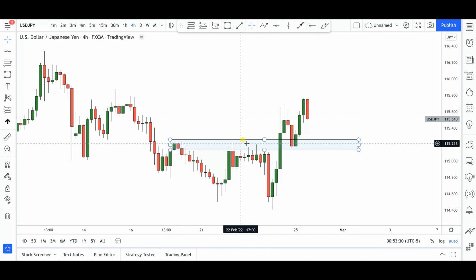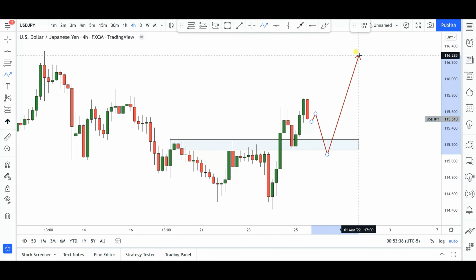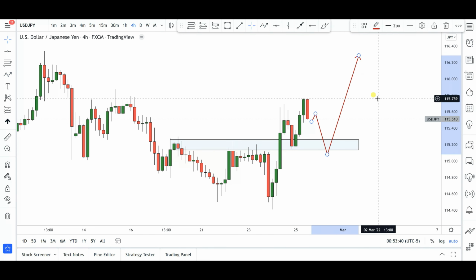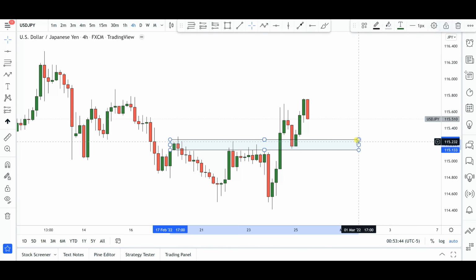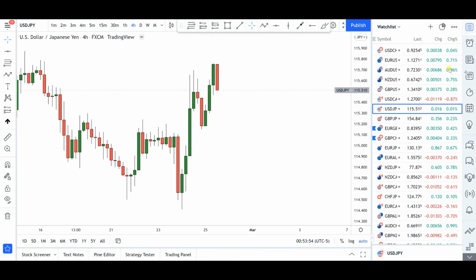You can see resistance, broken, support. Okay, so it's very possible that this might be the area that the market wants to retest, for maybe another push again to the upside. Who knows? But it's not the best looking in my own opinion, and I'm not even going to waste your time trying to analyze it. As usual, I'm going to be giving you guys an update in this particular currency pair in the midweek forex forecast that I release on Wednesdays. Okay, all right. So that's it for US dollar Japanese yen.